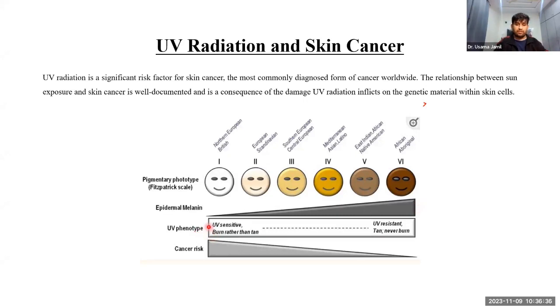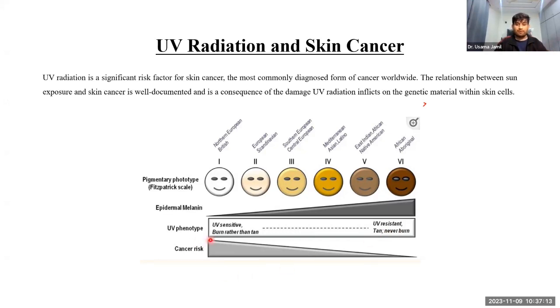So this one is the UV phenotype that would be the most UV sensitive. Instead of the skin tanning, it can get sunburns directly because there is the least melanin in this person. This person would be the most UV resistant, and the skin is already brown, very brown or black, and melanin is in excess. So even if they are dark brown, they would get a tan, but their skin would never get sunburns in the usual sunlight of a typical UV index.